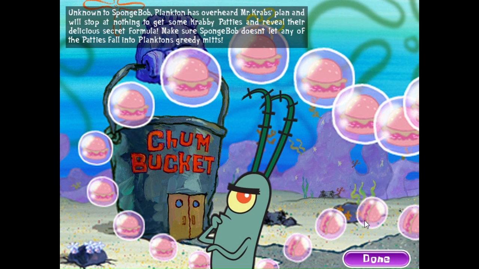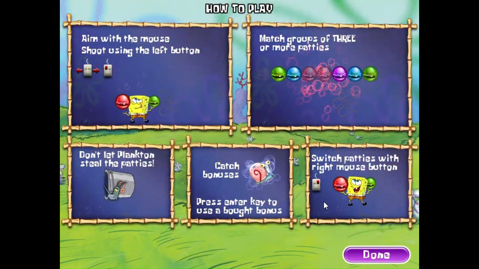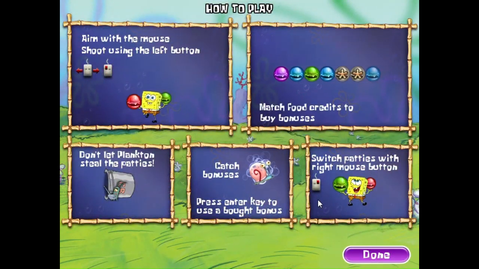Mr. Krabs creates a machine that can make Krabby Patties in half the time it usually takes, using a method of sending them to customers through bubbles. However, Plankton wants to steal them so he can study the bubbles and learn how to master the art of... Wait, what's that? He wants the patties? Who cares about those? We're here for the bubbles!